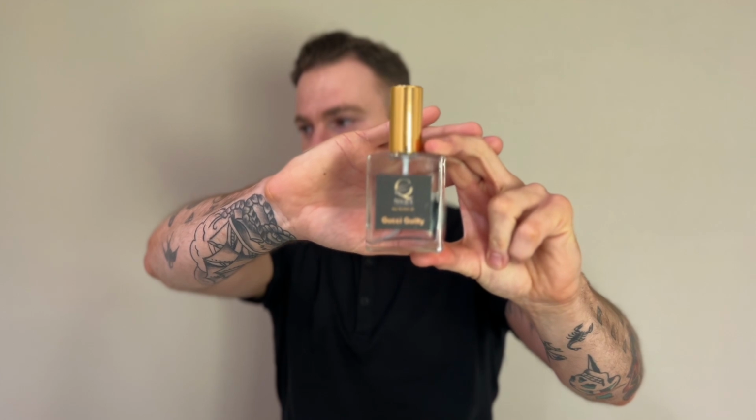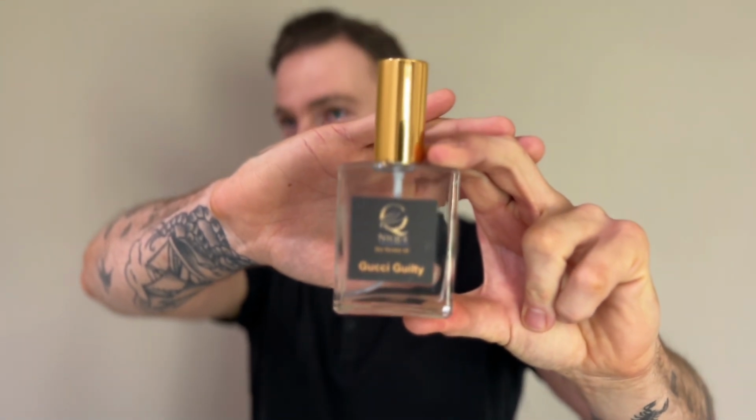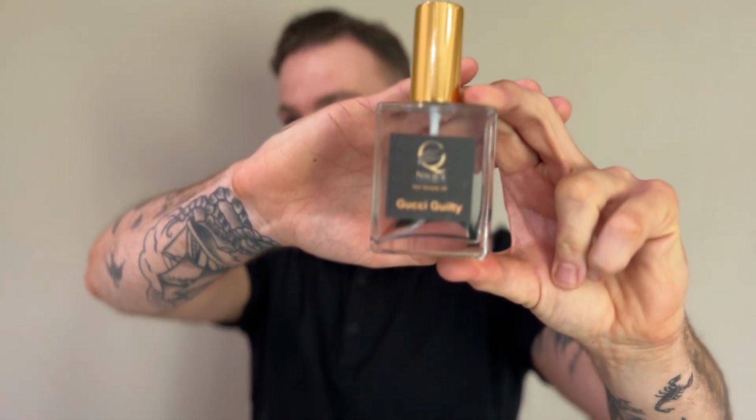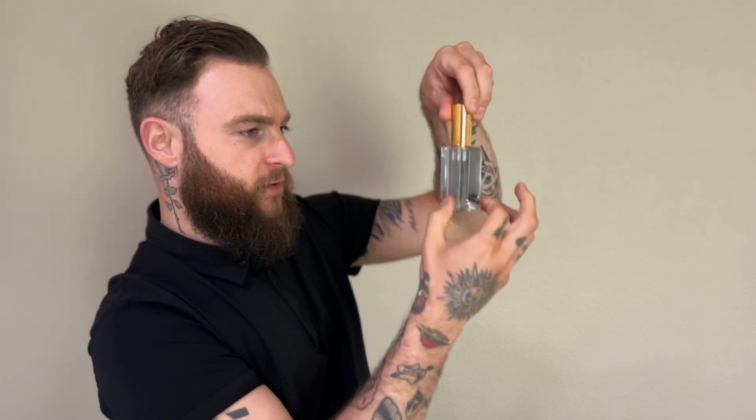First and foremost, you guys, the name of the fragrance house is Qnique. Qnique Fragrances. And the bottles look like this. These are very common bottles when it comes to a lot of fragrance houses right now. Alt Fragrances does a 50 or 60 mil like this as well. They're all kind of similar shapes. This is going to be more of a stubby lid with a little bit more of an elongated torso. Very similar. We all know what they look like. They are tried and true though. They are heavy duty. You can drop these. They're gonna be good.